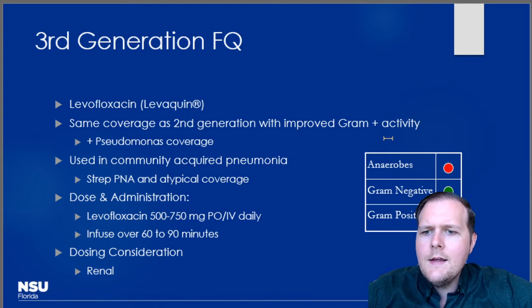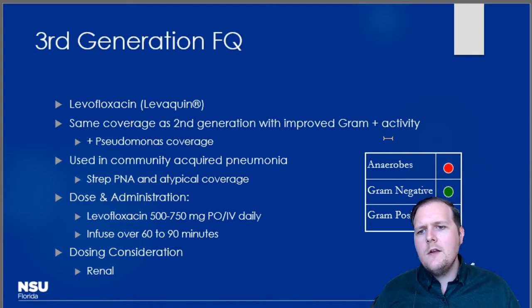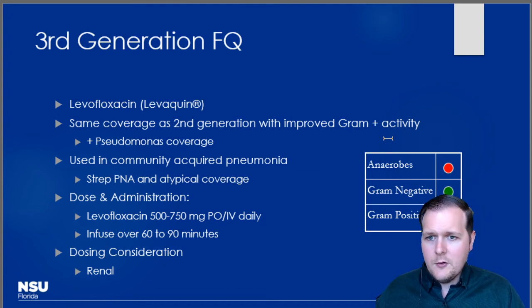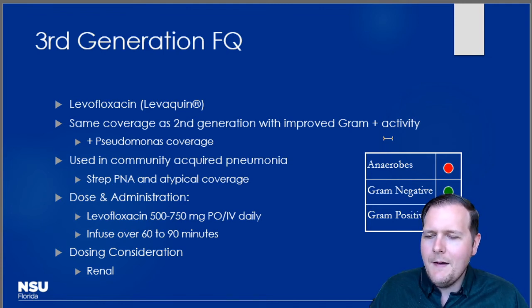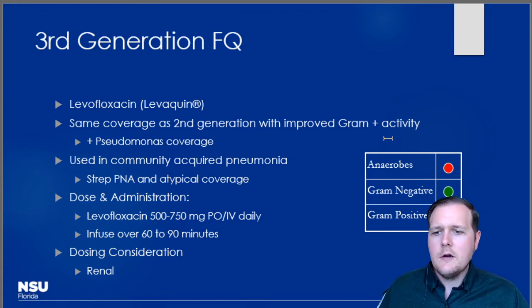Now you do see third generation fluoroquinolones used all the time for community-acquired pneumonias because they cover two of the big bugs there. They cover strep pneumo, which may be resistant to a lot of things like penicillin. And they do cover things like Mycoplasma and other atypical pathogens, whether it be Legionella or some other ones there, Chlamydia, for instance. So good coverage from that standpoint, but again, overused pretty frequently.